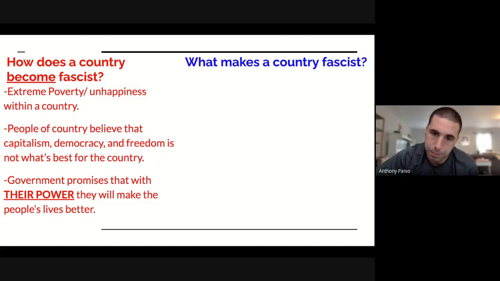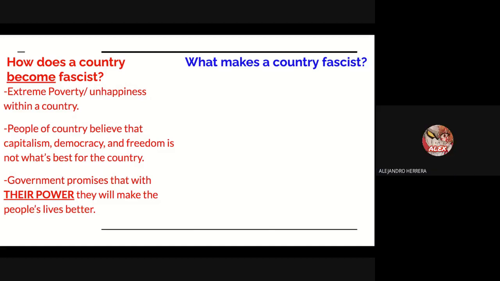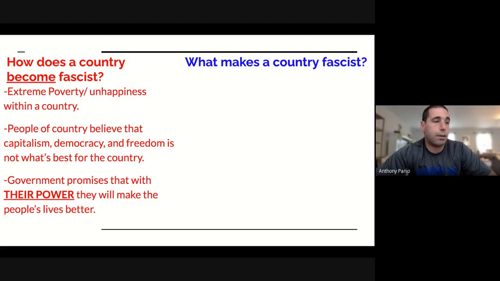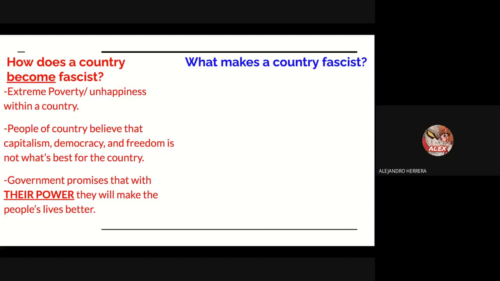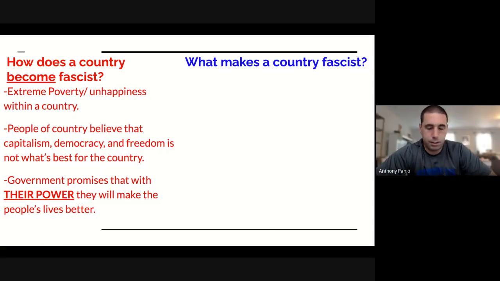Let's go through Germany. Okay, let's talk about Germany, just going back a little bit. If you remember in World War I, Germany lost World War I, and they had the Treaty of Versailles. What happened to Germany after World War I and the Treaty of Versailles? You can give me some specifics, or you could just tell me overall. They have to pay for the debts for the damage they did in war. Good. They have to give all the weapons away. Good. They lost their military.